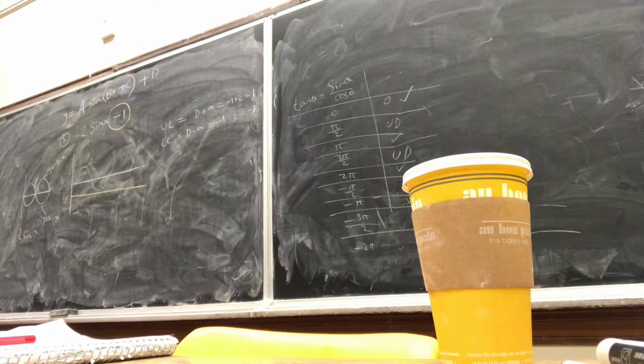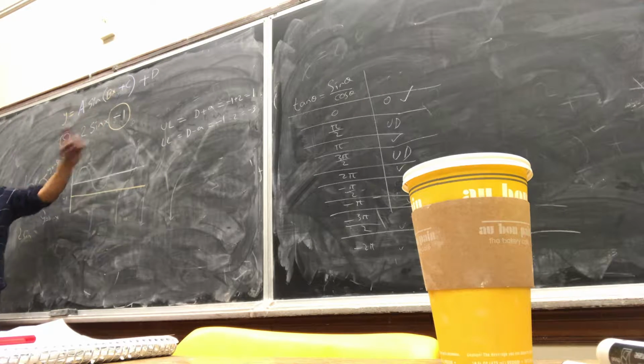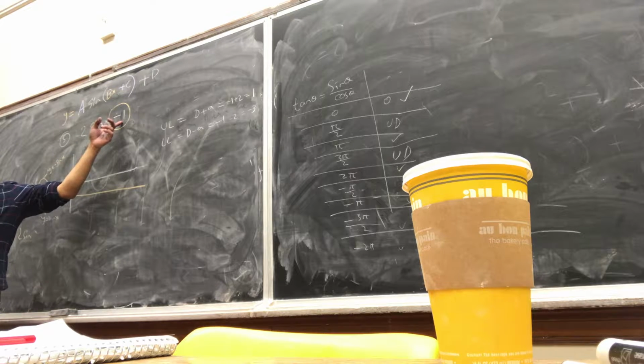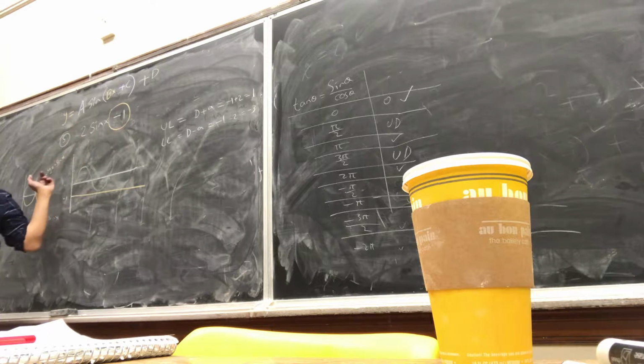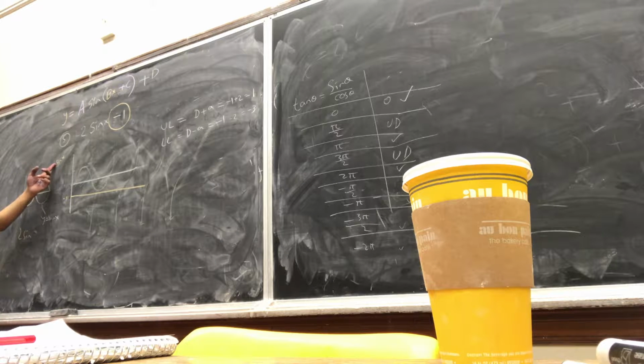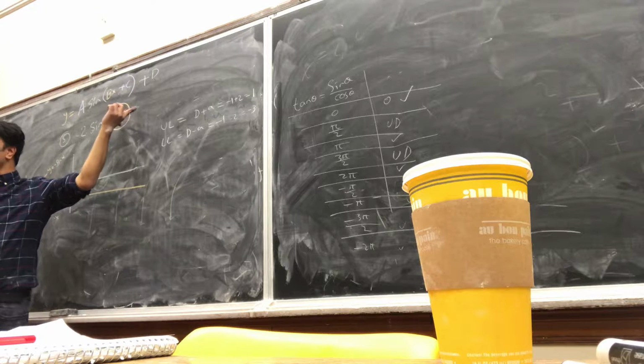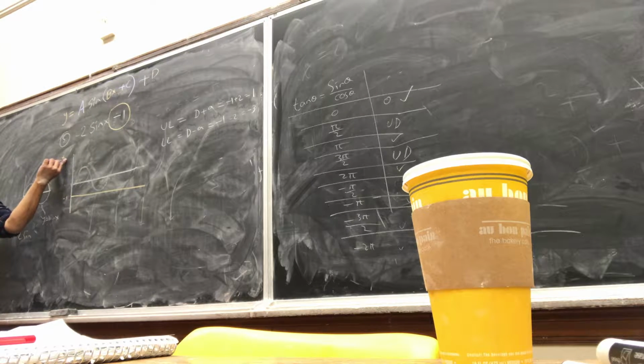This negative and this negative are not the same thing. How many of you think this negative and this negative are the same thing? No, because this is the amplitude, this is the function itself, and this is just the vertical shift. Does that make sense? This is the whole function itself. Okay, now the orange line is important.